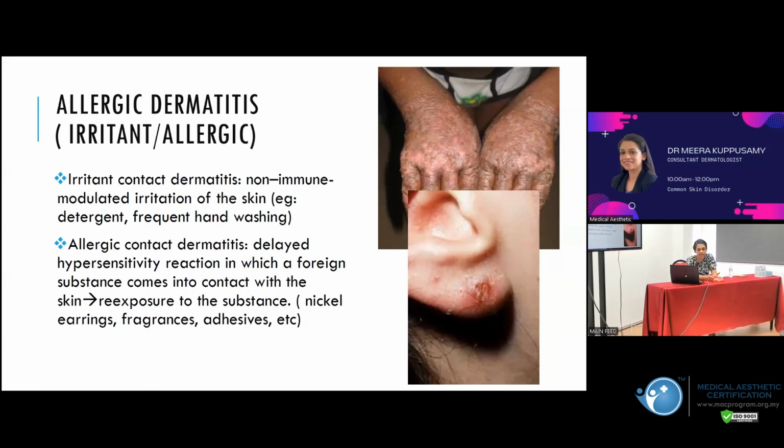So when you talk about allergic contact dermatitis, irritant happens at that time itself. Allergic is a delayed response. So our skin needs to be exposed many times to the same allergen, then the symptom will appear. So common ones is nickel, okay, in earrings. Perfume is a common one. Adhesive is a common one, especially in like Handyplast or the plaster, micropore plaster. So this one is allergic contact dermatitis. So this picture here was for, I think, cement allergy, the first one, and then this is nickel allergy.